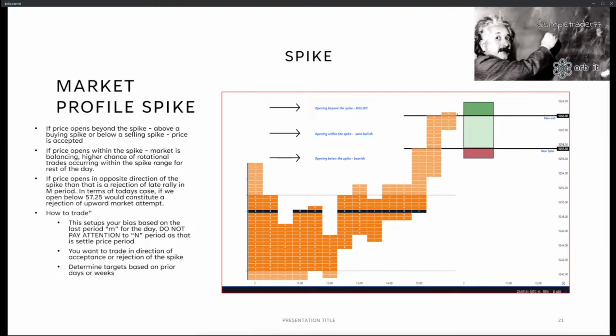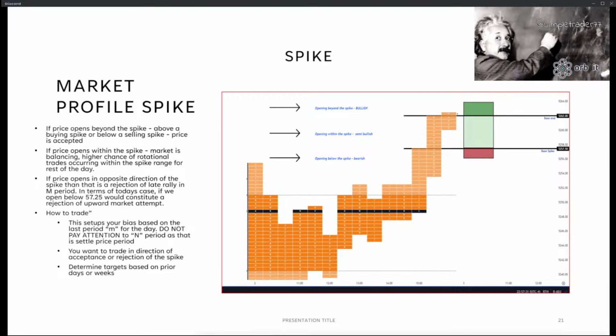And then spikes only happen within the last 30 minutes of the day? Only the M period doesn't marry. That's the M period, okay. That's the only one you care for because it's the only period you have. Market profile is all about validation of prices and acceptance, right? And if you can't validate the M period because there's no more time, then the A period tomorrow validates it, whether the trend is going to continue with the spike or not.